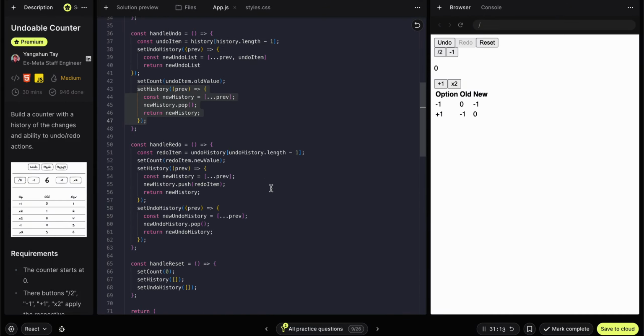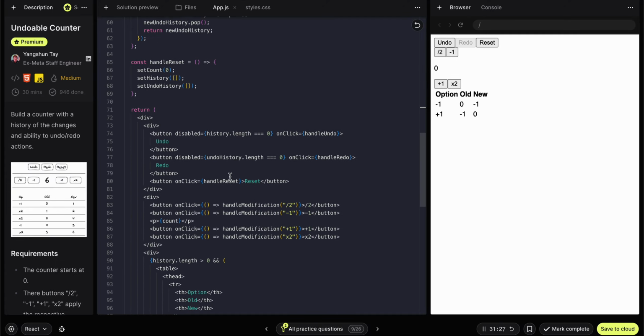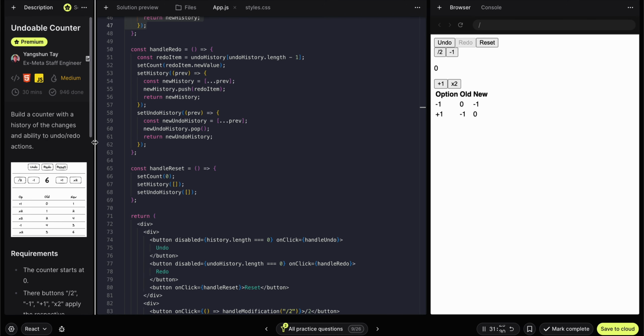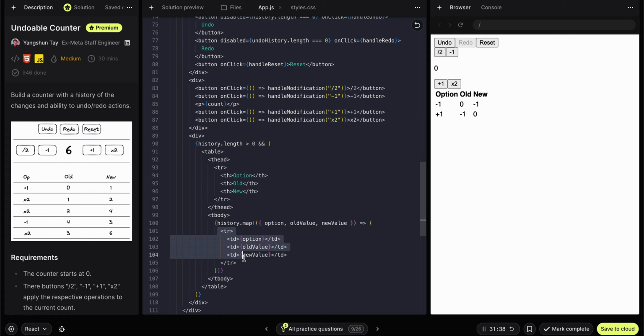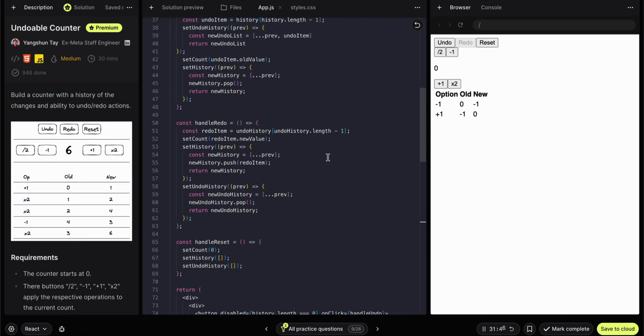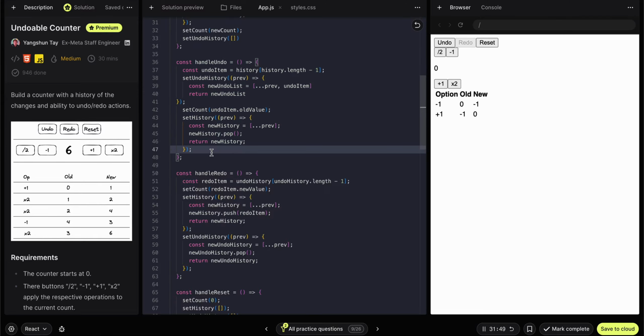So I can do it easily by, instead of using pop or push, I can use unshift or shift. So this is it. So it can be improved a bit, and also for the history list, we can use a different approach. Instead of this one we can separate it into a component, and then we can memo it, then it will improve the performance here. And also we can make some common functions that will help us to perform the actions.